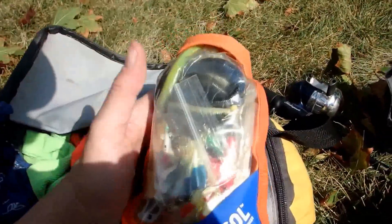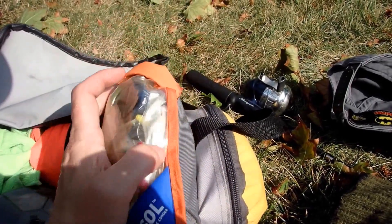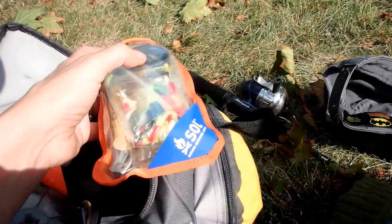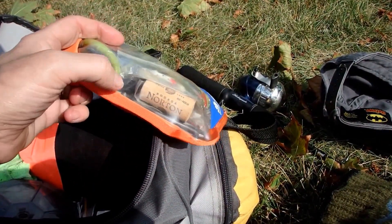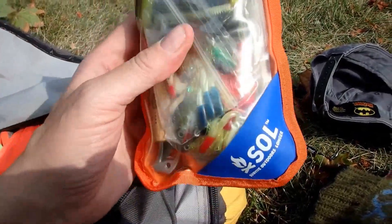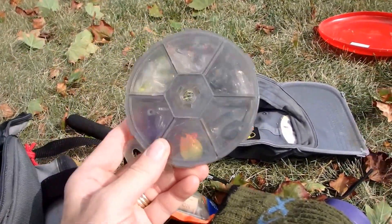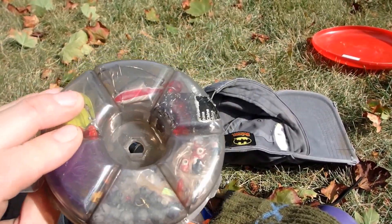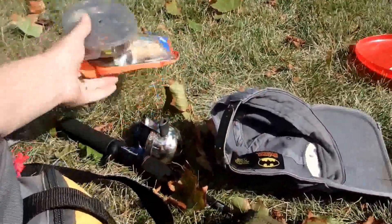I have more fishing stuff in here. I've shown this kit in a previous video — it's just a little fishing supply kit. There's some hooks, weights, and sinkers, all sorts of synthetic lures, a cork in there to make a bobber, and a knife to help cut line. It's a pretty comprehensive little kit, though not a lot of line or hooks. This other kit in here has some hooks, weights, treble hooks, a few more lures, and some jig heads. So that is my primary fishing kit — a rod and those two little bags.